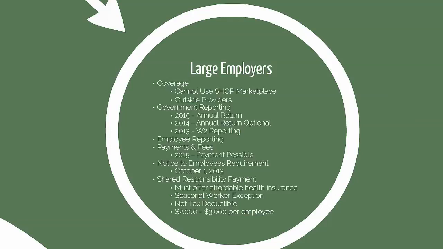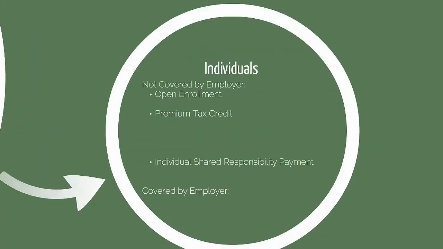That takes care of the employer section, so how will this now affect individuals? With regard to individuals, individual tax effects and requirements will depend on what coverage is provided by the employer. Remember that an employee could be covered by the employer, but their family may not be covered. When this occurs, the family not covered would fall into the individual requirements. Also, anybody not covered would fall into the individual requirements.